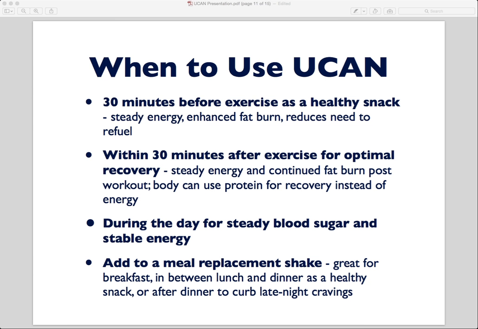It works great. I was traveling in Iowa the other week, and I just had a cup of Greek yogurt. I took a scoop of our tropical orange UCAN. I actually had a packet with me, and the Greek yogurt, along with the taste of the tropical orange, was just a great breakfast. I had a 2 hour drive from Iowa to Nebraska, and it just really sustained me.